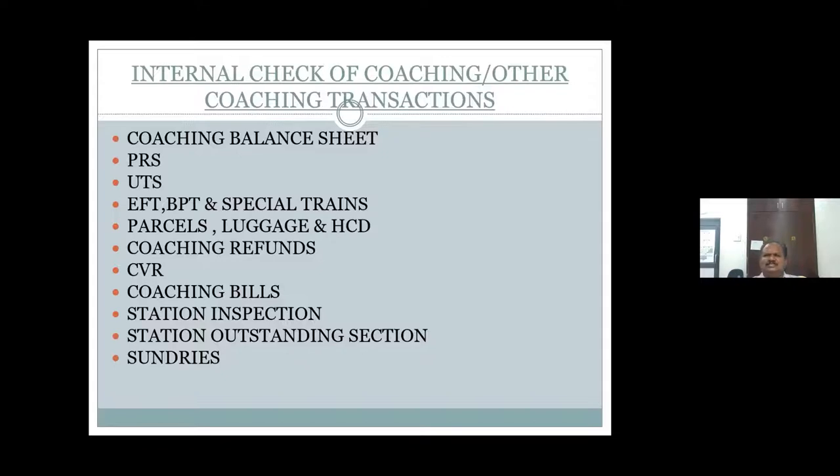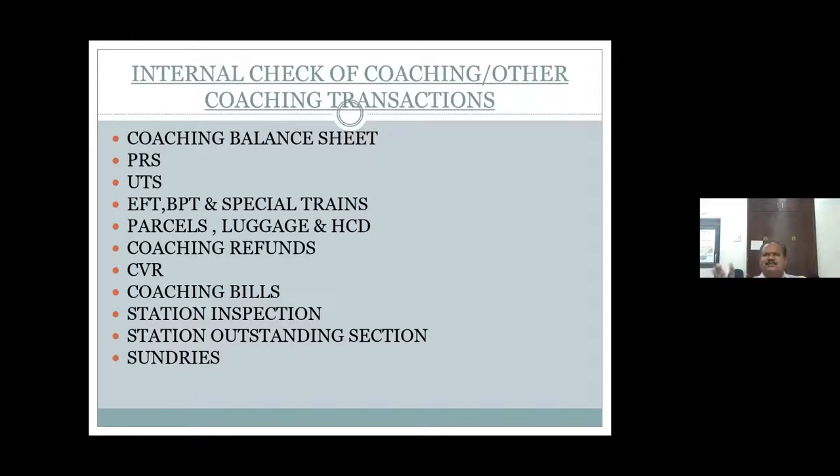For example, in the senior DFM office and the workshop office, we do concurrent audit. But at the stations, we don't have any other representative. There is barely an audit once a year, six months, or four months by the accepted TIAs. We don't have regular attached associated finance at every 6,000 or 7,000 audit stations. This you need to keep in mind.